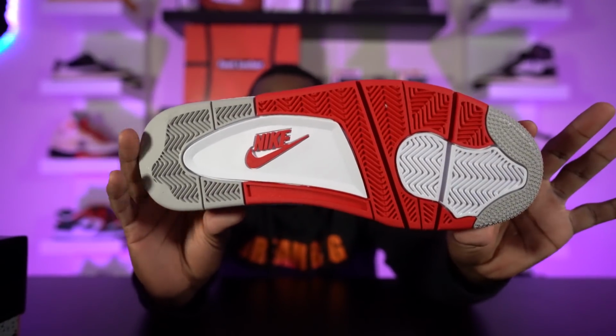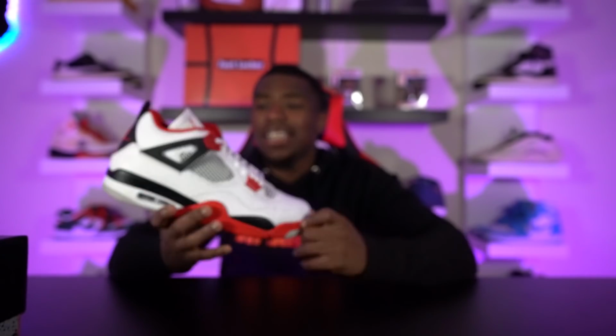Very quickly, just to go over this, I know maybe a few of y'all seen some videos I did in the past, but I'm just happy to have a pair in my size so I can actually throw these on foot and do a try on, because as much fire as these are, they gotta go on feet. Something that I failed to mention in the last video, somebody told me, where's the second shoe at? So I wanted to go over that.